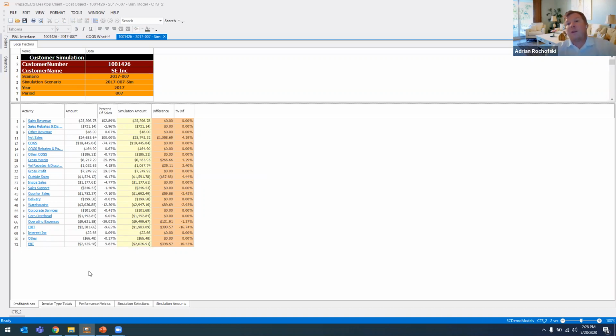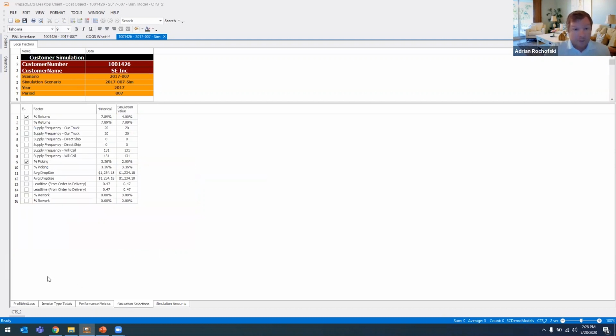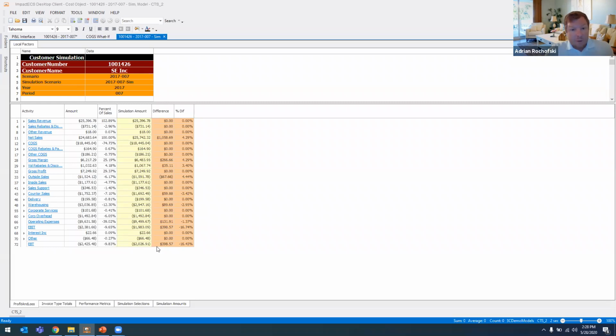And I see that if I decrease my picking and decrease the number of returns, it actually calculates to a difference of $400 for this particular month, right? It can be a big impact, it can be not a big impact. But the concept is you can simulate around these metrics and then see, okay, what impact is it going to have on my business? What impact is it going to have on the total profitability of this customer, right?